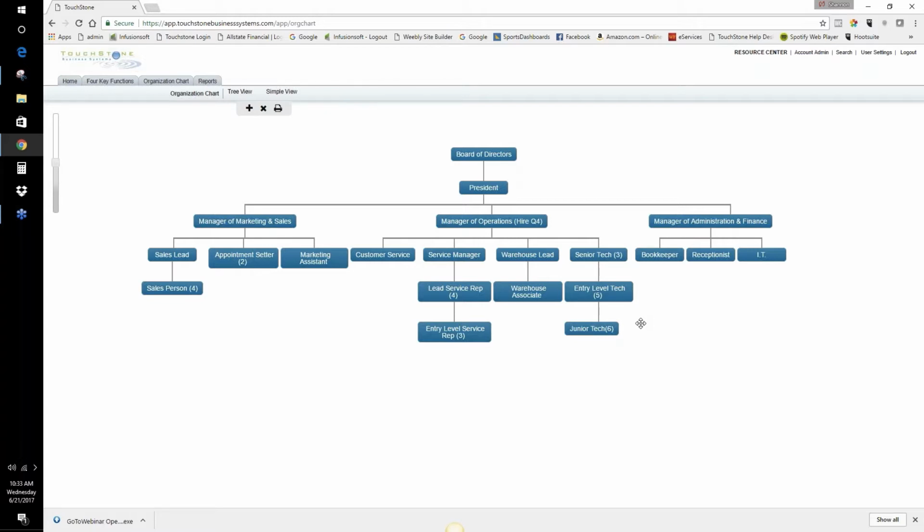It brings on a whole other meaning to having a good recruiting and hiring system, because all of you know painfully well, if you make a bad hire and you spend 6 months and $60,000 training them and they can never get here and they never do the work well, that's the worst thing for a business owner. So having this kind of power and control, seeing it in your organization chart, knowing the time it's going to take, being able to have processes so you can evaluate this guy to know in 2 weeks that he's never going to be able to do it well rather than 6 months is huge.